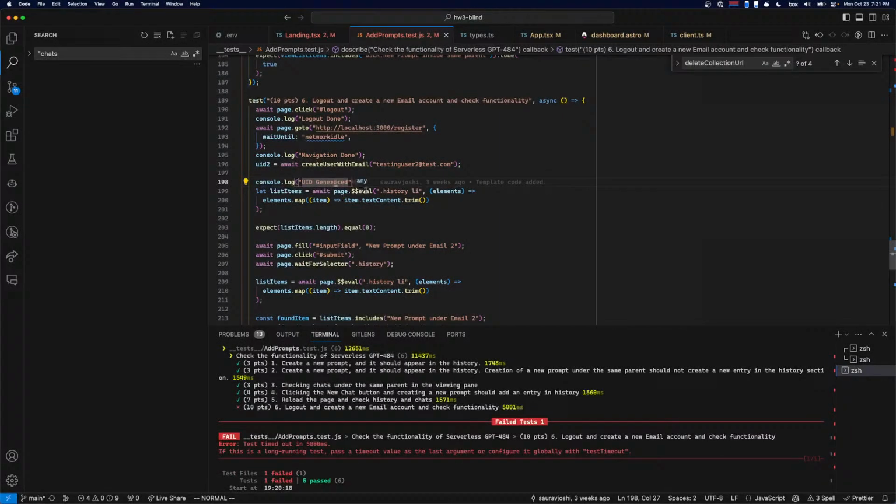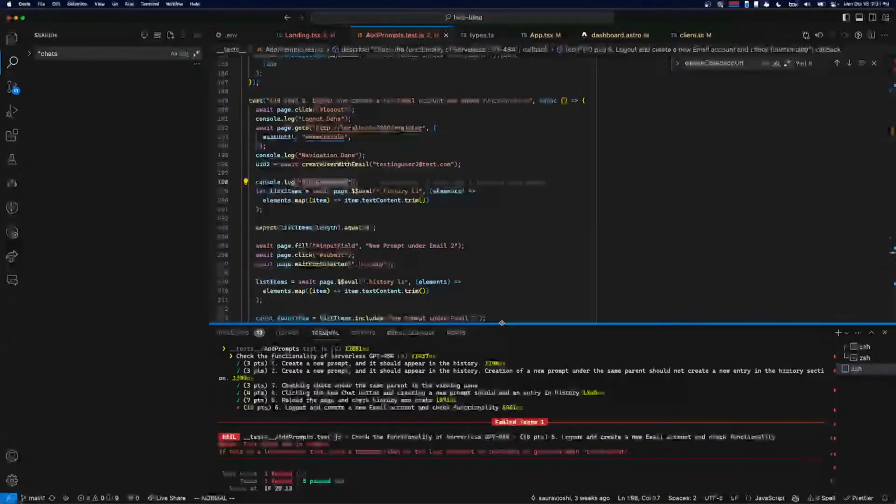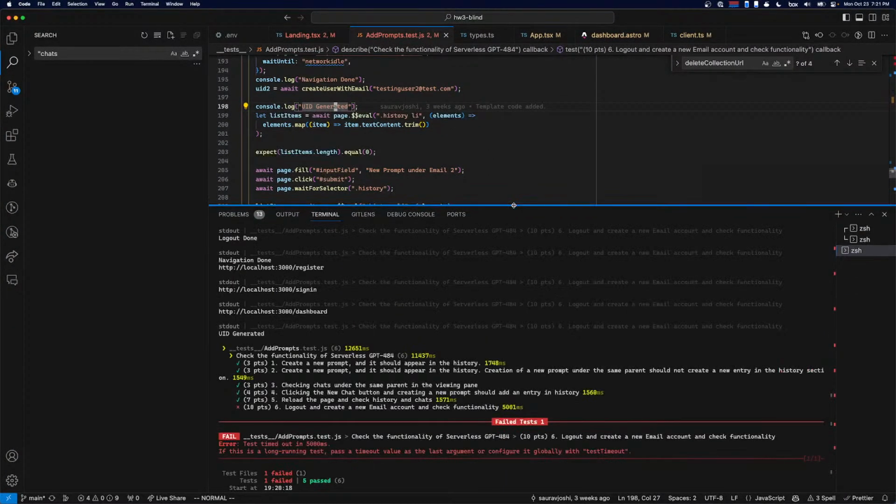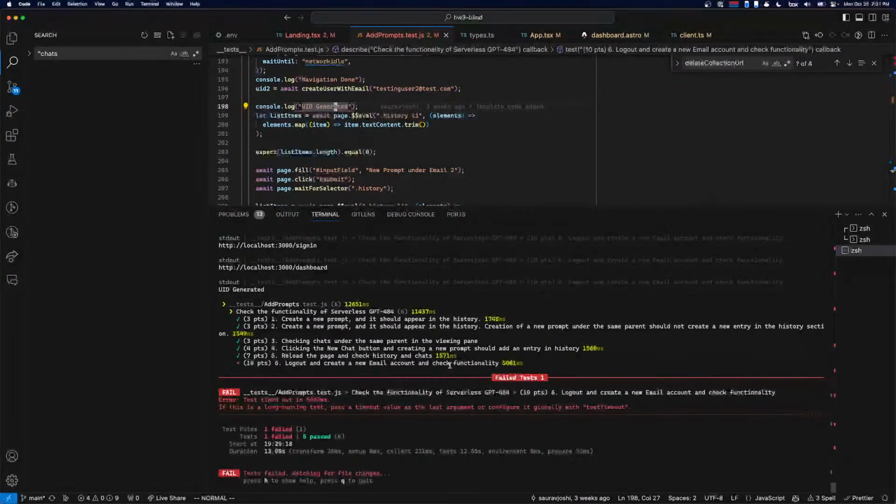This new user, testing user 2, has to expect a new prompt under email 2. What on earth? Where does it bomb out?